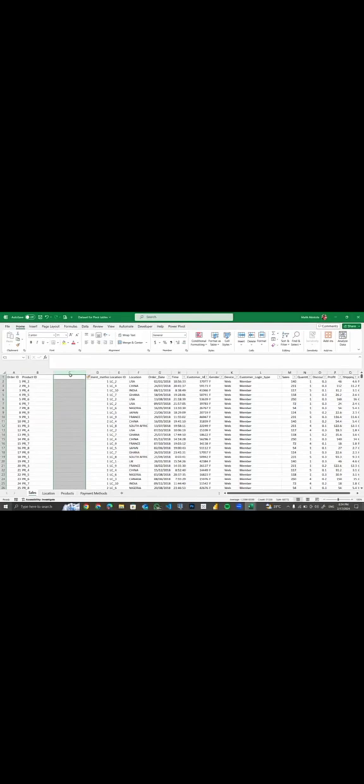This is product ID. So I'm going to insert a column here, and then insert another column, because I'm getting 2 columns from the product table. Isn't it? The category and the product name. So let's do that quickly. Category and then product name. Press enter.